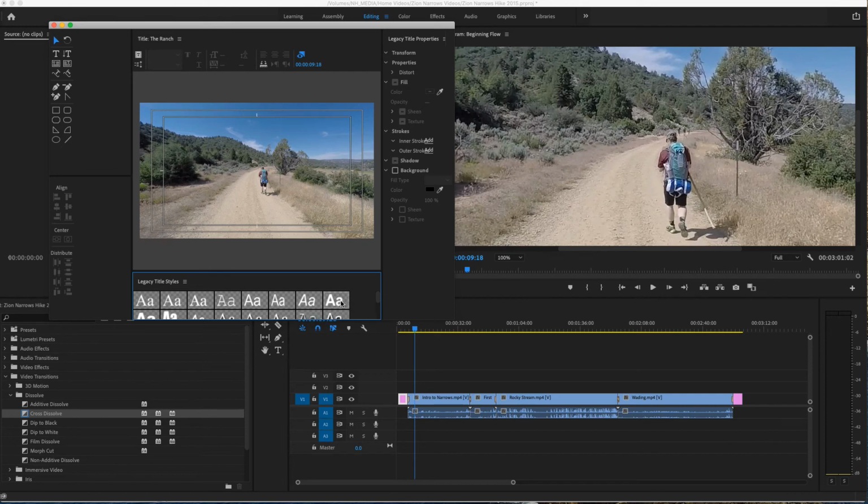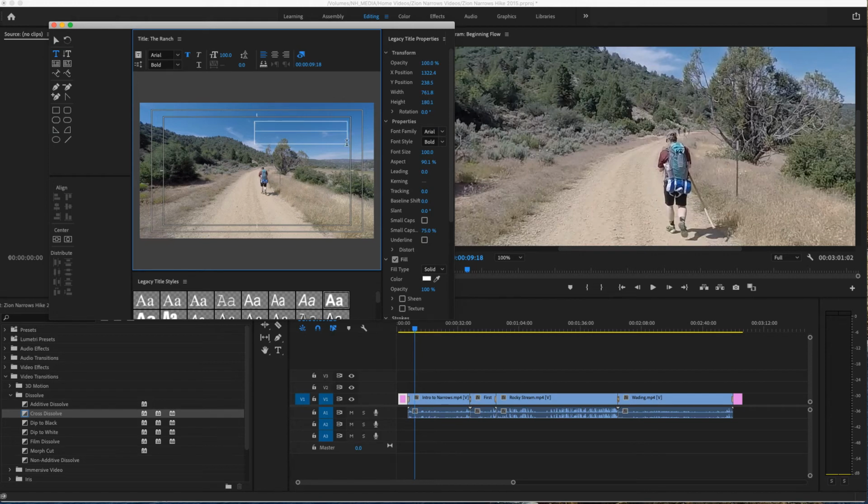And I'm going to choose that same font just for continuity's sake. I'm going to choose the text tool, type tool. And I'm going to say, well, let's put it right here. Okay. Well, that's a little big, so let's shrink that down. There we go. All right. And that is all there.